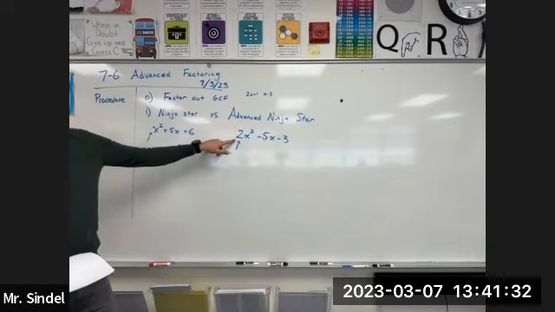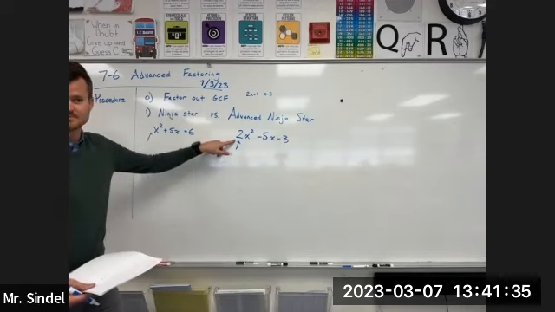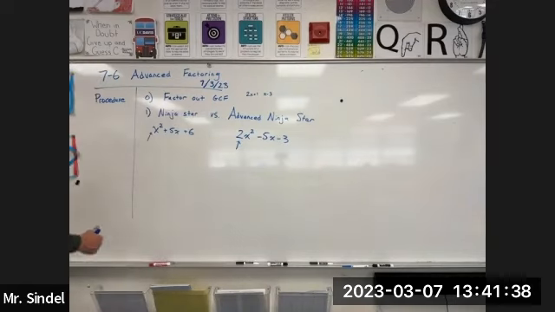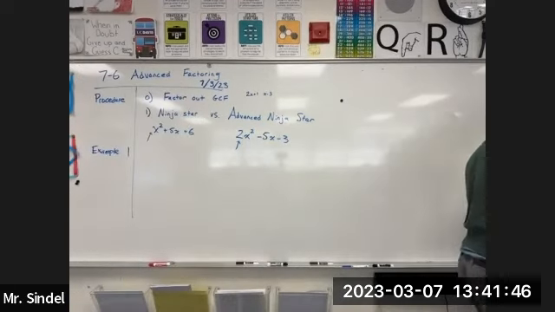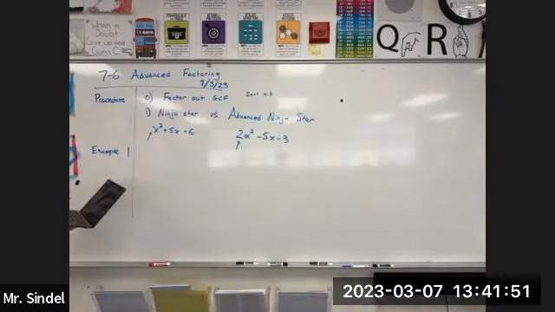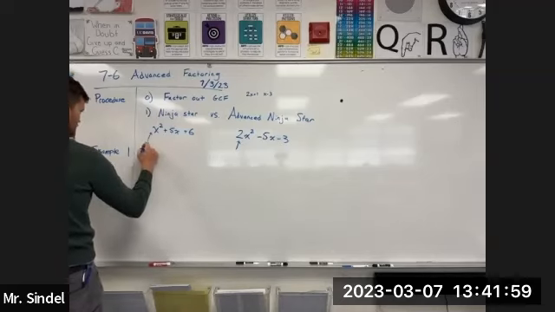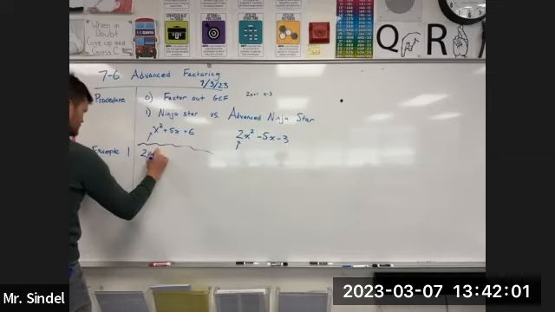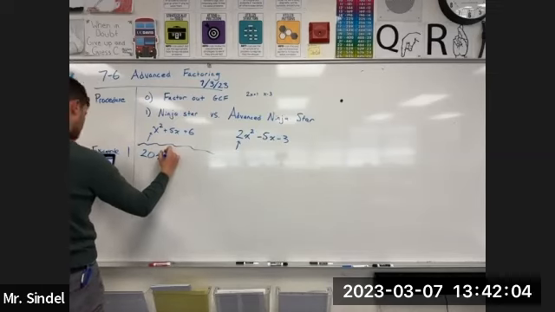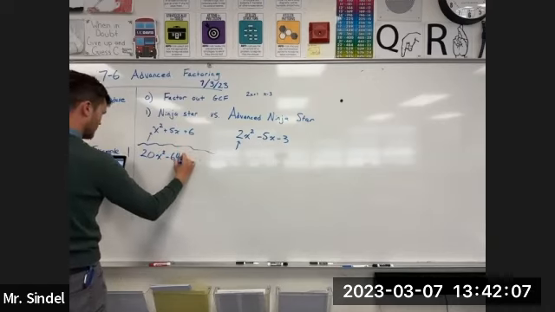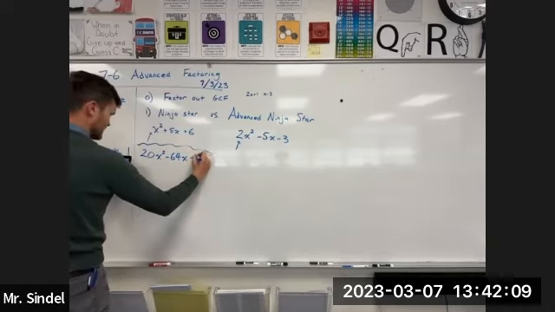We're doing problems that have a number out front. We're all okay. All right. Let me give you an example. Example number 1. Let's do 20x squared minus 64x plus 12.